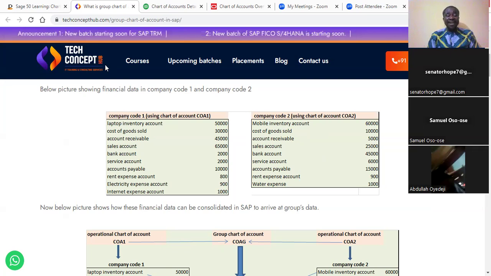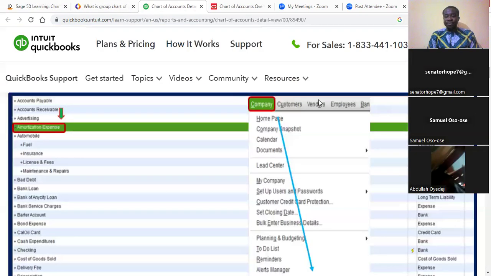So we don't do it manually. We do our posting by following what we have in the chart of accounts. We can modify them, we can extend them, we can add to them, but we need to be familiar. These serve as the architecture for all posting that we do. That is for SAP. Now I go to QB, QuickBooks.